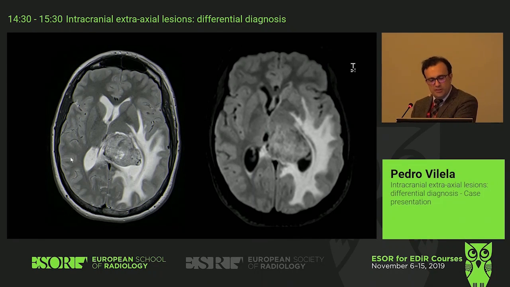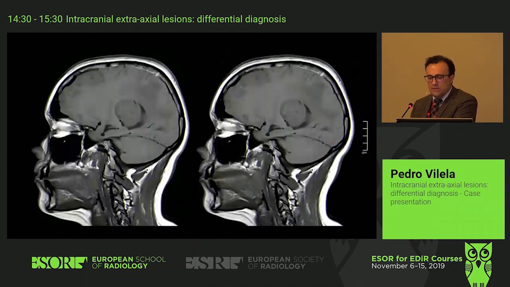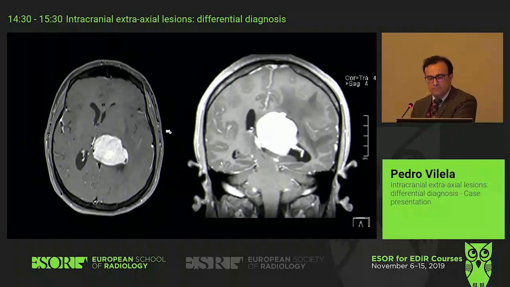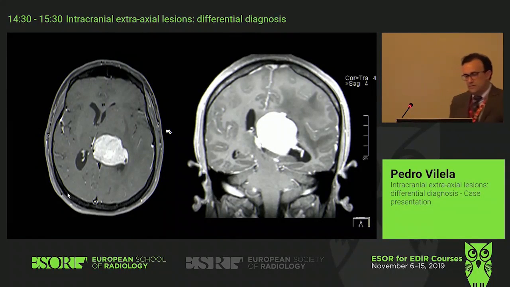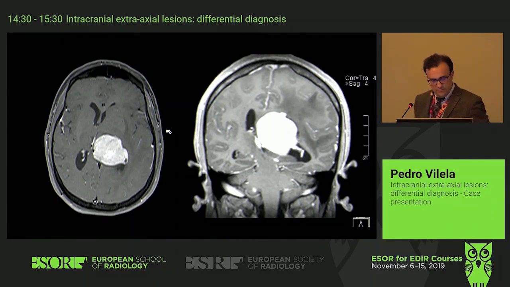Going to show you more images. So you see that there are some cystic components. The calcified portion was here, and there should be some associated flow voids inside the lesion. So whatever the lesion is, it's hypervascularized. So you see here the atrium, and then the occipital horn would continue like this, and you have the lesion here with tremendous edema. And these are the images with contrast.